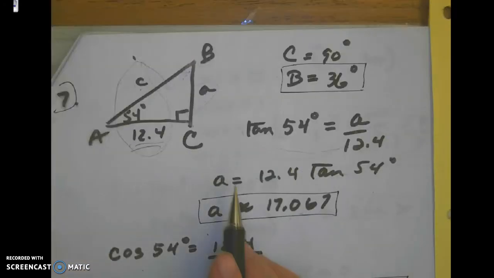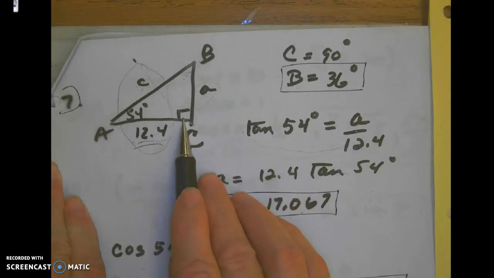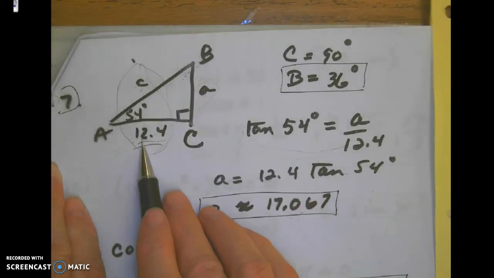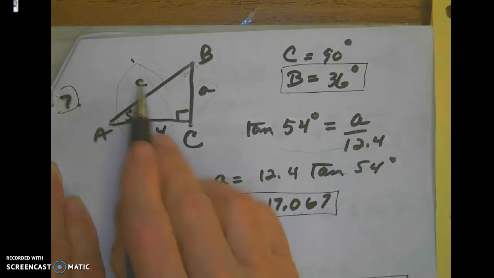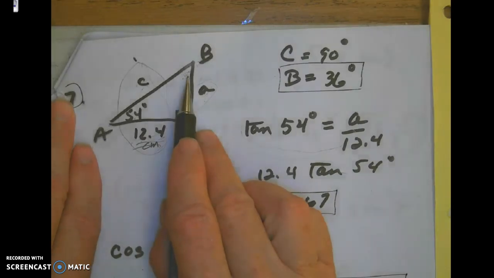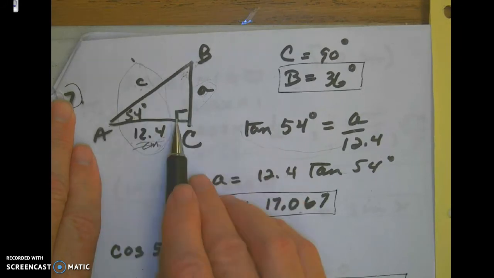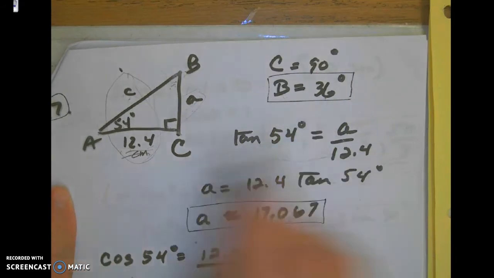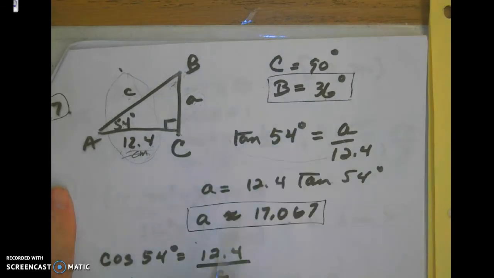It's asking you to draw a right triangle, ABC, and we've got it right here, A, B, and C, right angle right there. With angle A being 54, and side B, which is opposite angle B, being 12.4 centimeters. Having that information, they want you to find the other two sides, and they want you to find the other angle. The easiest thing to do is to find the angle first, because all three angles add up to 180, so 54 plus 90 gives you 144. Subtract that from 180, and you end up with 36 degrees. The other way to do it is just to add 54 plus this angle. Those two have to add up to 90, and I get 36 as well.